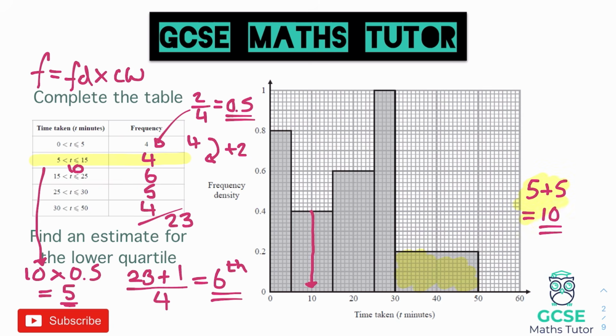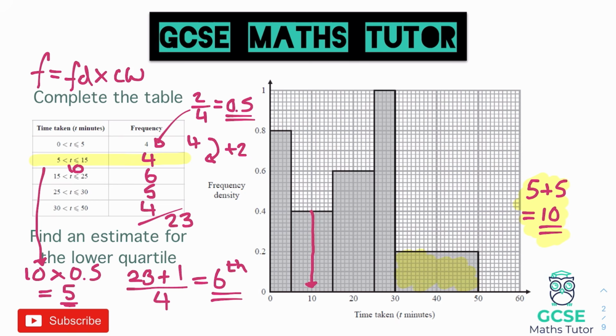That was obviously much nicer than the previous one, as we got nice whole numbers. Technically, you could probably even do that one without a calculator. So that could be a calculator or a non-calculator question. It would be pretty nasty on a non-calculator question, but none of the calculations there were too bad. Finding 0.5 of a number just halves it, so that wasn't too bad. 2 divided by 4 is 0.5, that wasn't too bad either, and even those frequencies weren't too bad at the start when we were working those out.